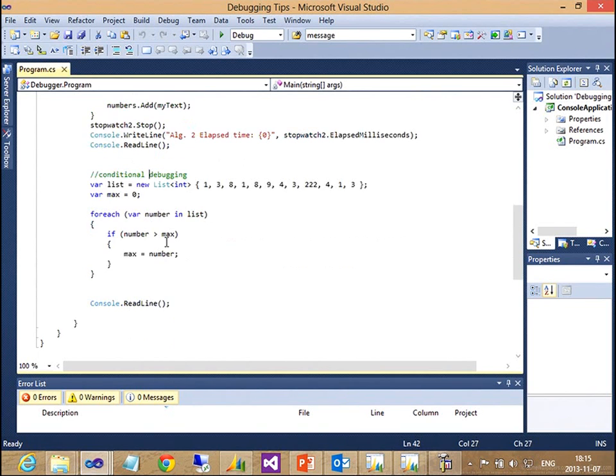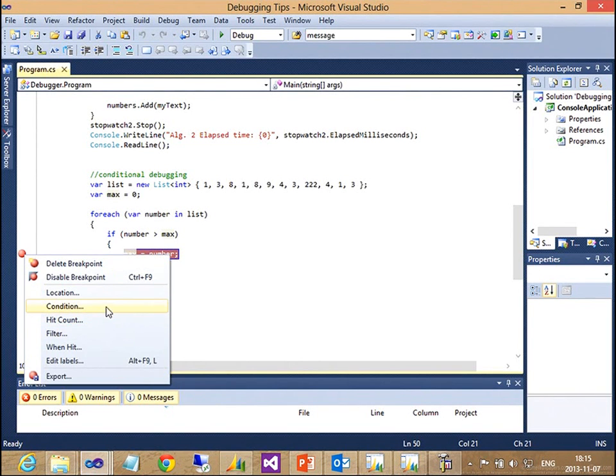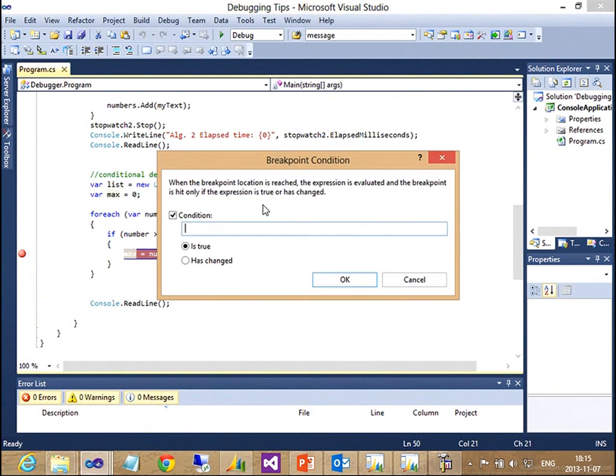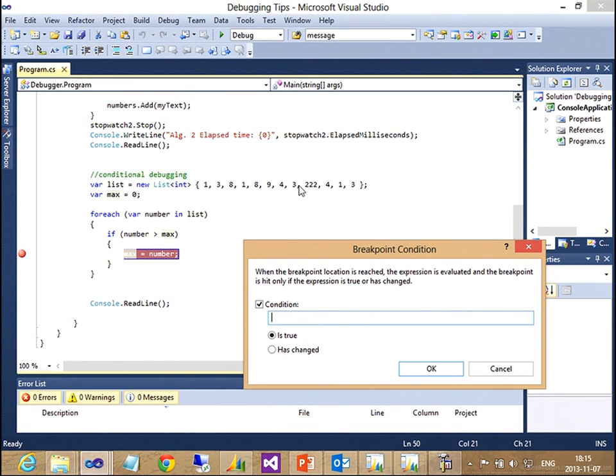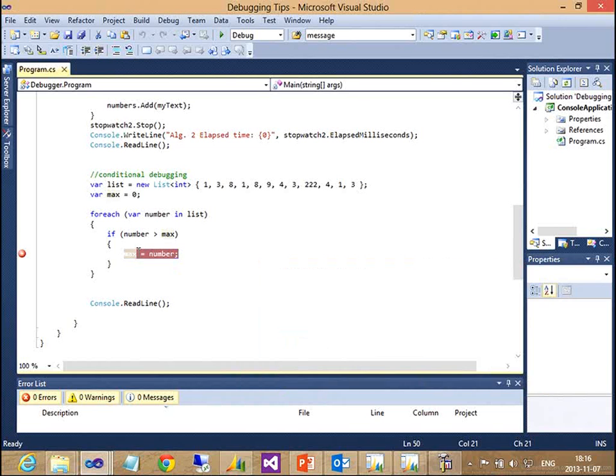And just one more thing I wanted to show you, with the conditions of debugging. As, for example, in NAV 2013, you have the ability to have conditions or hit counts when you're doing testing. So for example, here I'm going through the list of numbers and searching for the biggest one. We might have a condition, for example, that only if the number is bigger than 10, only in this situation, the debugger should stop on the breakpoint.